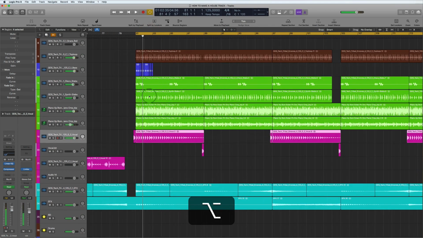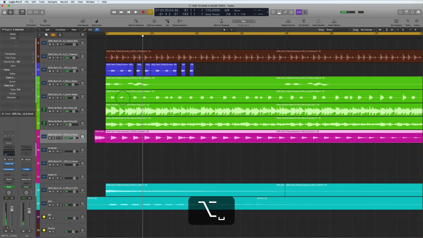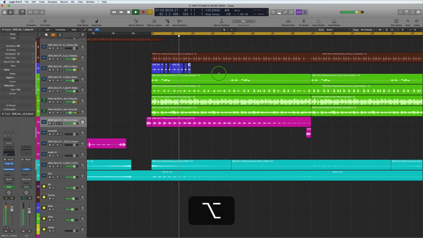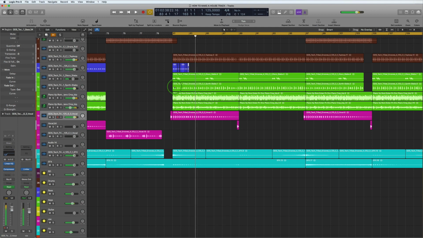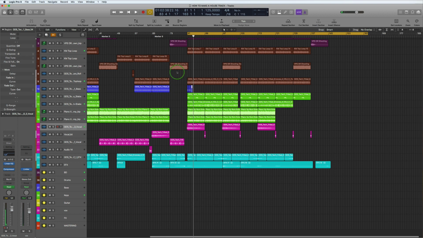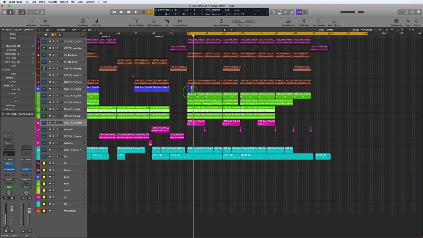So what I've done here is I've placed the bass so the movement goes with the piano now. Okay, I'm not happy with the bass, so what I'm going to do is replay that with a similar kind of synth sound, something a bit more grooving. But we've got the build up here I want to look at.